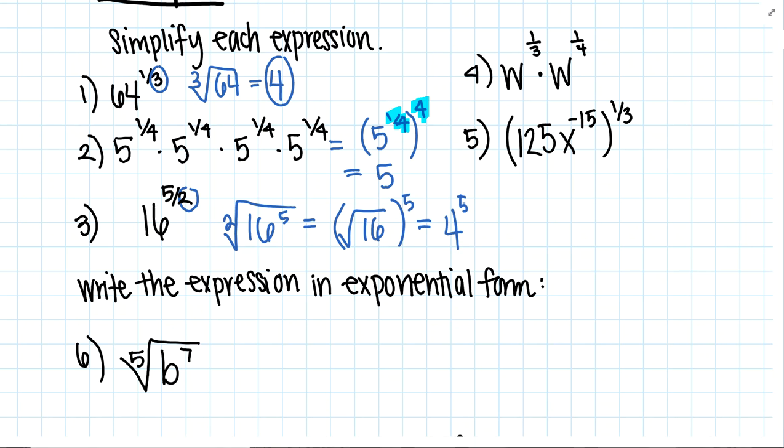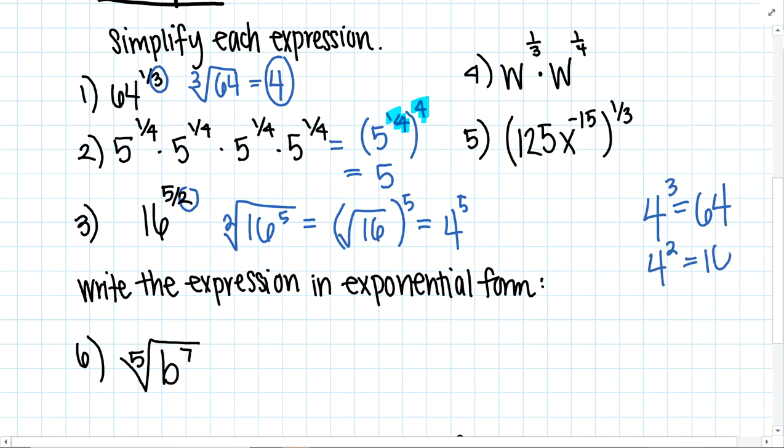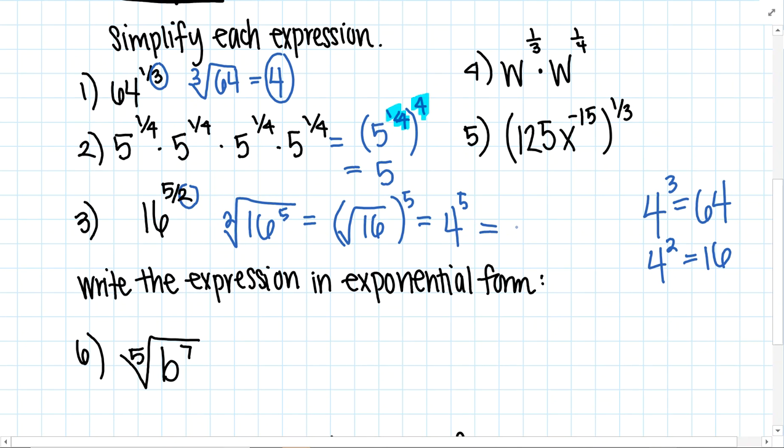I don't have a calculator handy. Let's see, 4 to the 3rd power is 64. And then we're just going to give it 2 more 4's, which is 4 squared, so 16. So it's essentially 64 times 16, which is, you can figure this out.